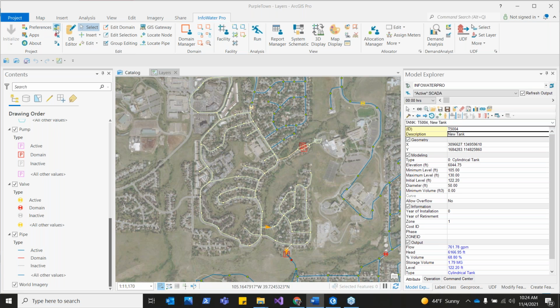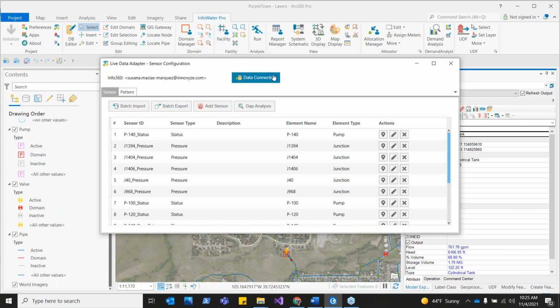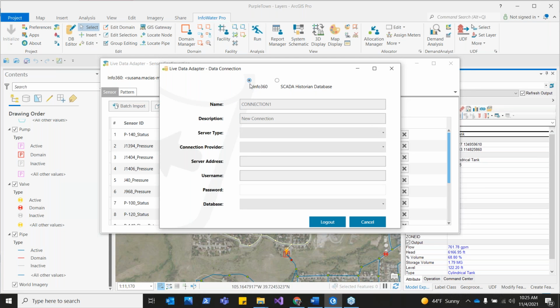So from the InfoWater Pro ribbon, you can go ahead and click on the live data adapter. And the first step would be to go ahead and log into your Info360 account. You can do that by clicking on this data connection dialog, making sure that the Info360 radio button is selected, and then logging in.